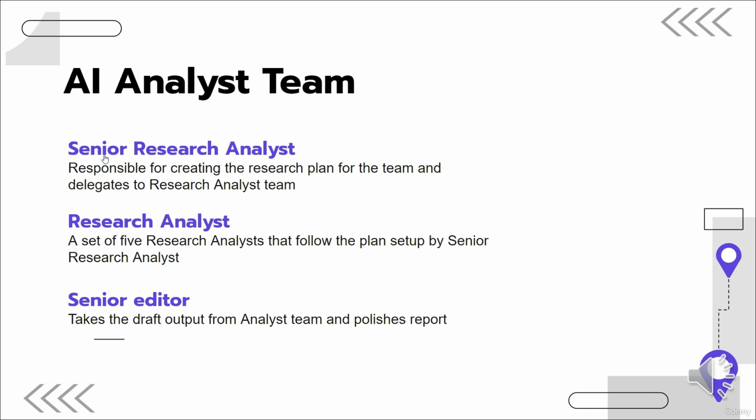We're going to be using n8n to assemble and run our AI research team. This team is designed to mimic the structure of a human team for conducting comprehensive stock research. At the helm of the team, we have the senior research analyst who spearheads the creation of a meticulous research plan and oversees its execution. The senior research analyst is responsible for delegating tasks to the research analyst team.